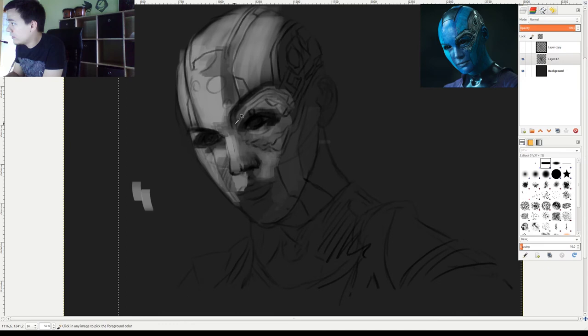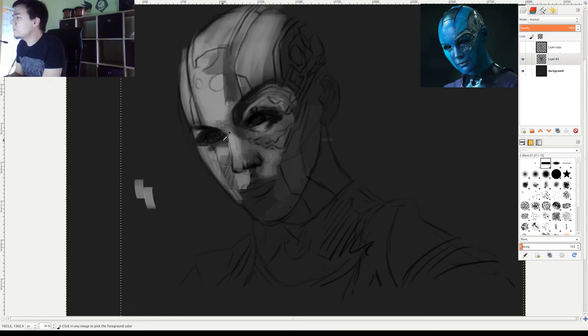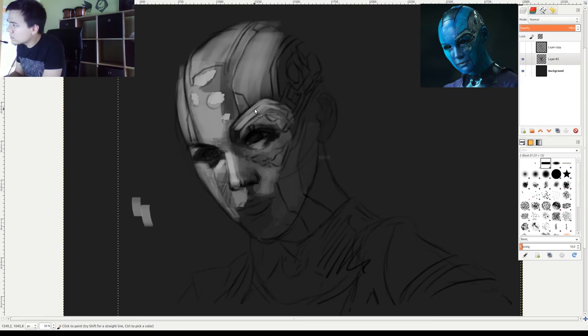Okay, so when it comes to painting, I would say it's just Photoshop level of painting. Pretty much the same. If you can do something in Photoshop, I think you will be able to paint the same thing in GIMP. Yeah, that's the name of the software. I think it's quite okay. Nothing amazing, but it can do the job. I'd say the only minus I'm seeing here is I had no idea how to change the size of the brush without using the slider.